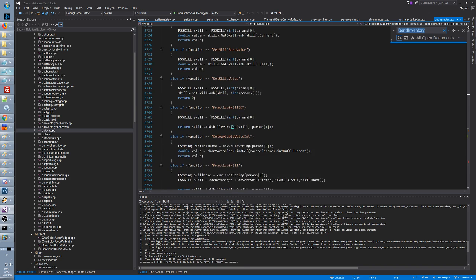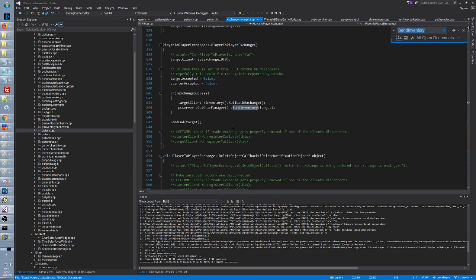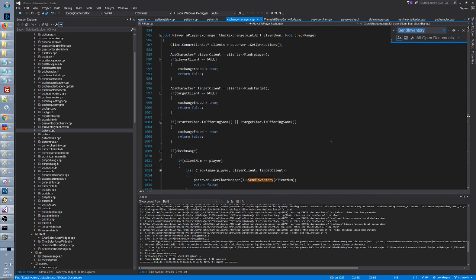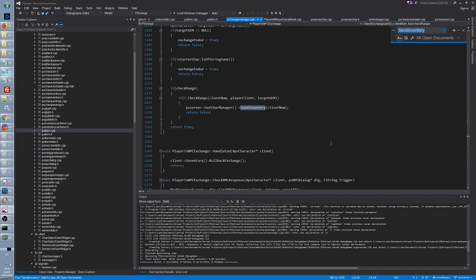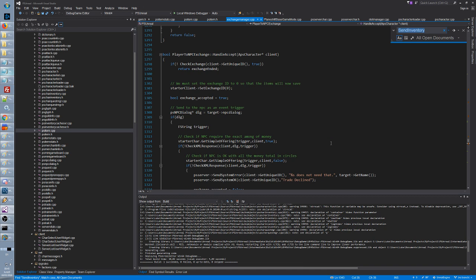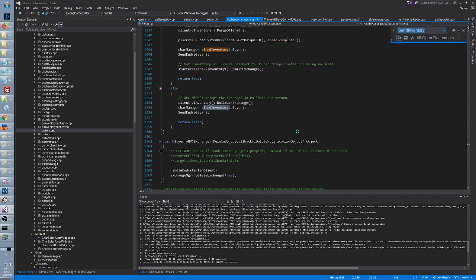When you are deleting an item, when you are exchanging an item, send inventory is called basically everywhere. Check exchange, because it's sending back the inventory whenever there is handle accept player exchange. Yes, whenever there is an exchange, it's sending it again.